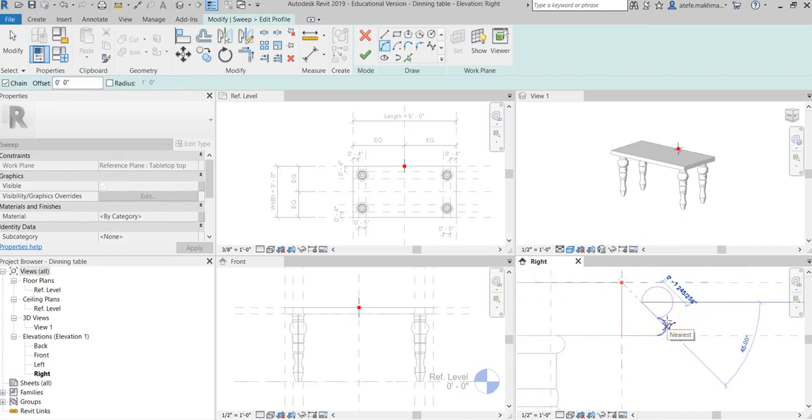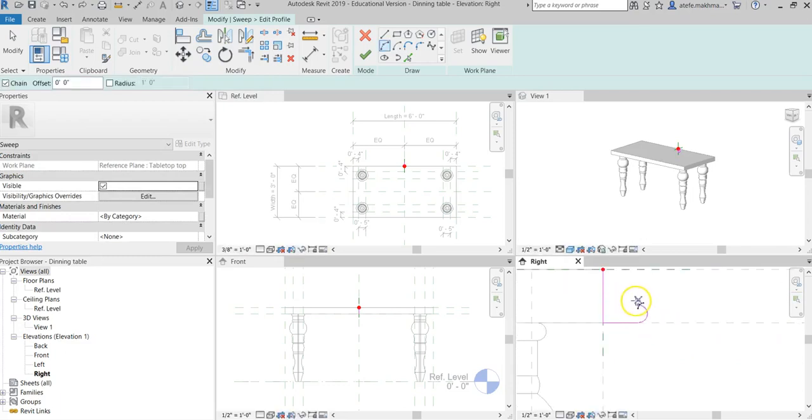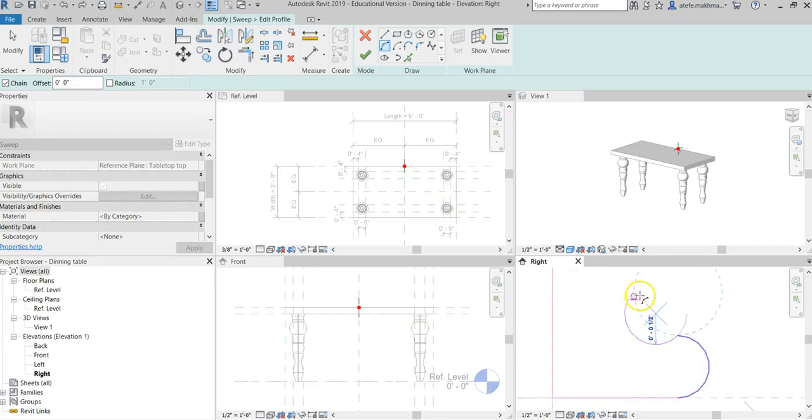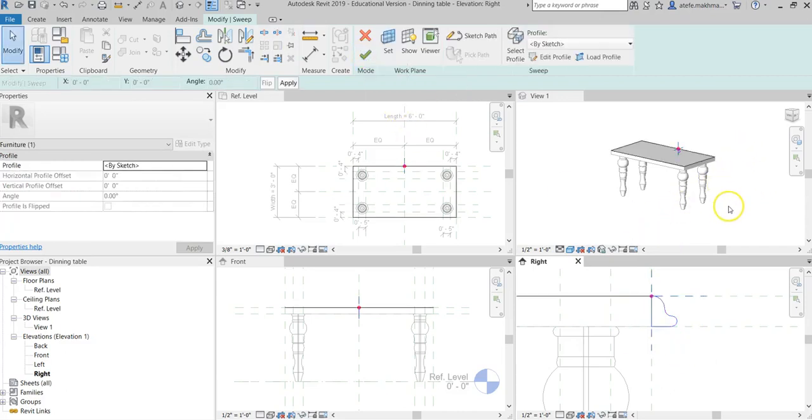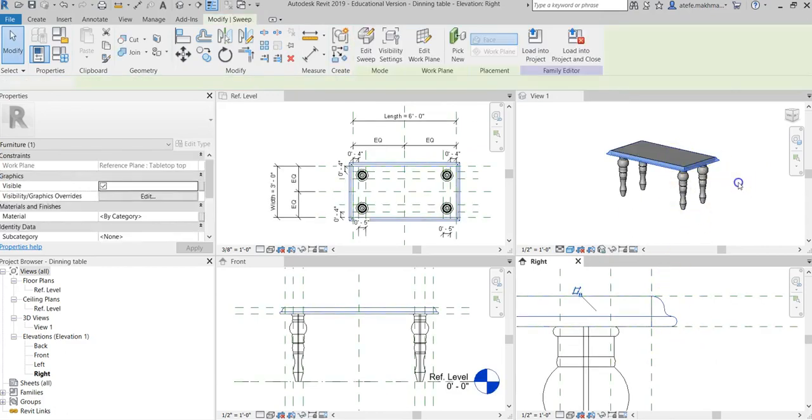Oops. That's not what I wanted to do. I wanted to go the other way. Okay. So, and then I'm going to go this way. There we go. So that is the shape. Now if I say finish edit mode, it should create the sweep. There we go. So now I have a sweep around my table as well.